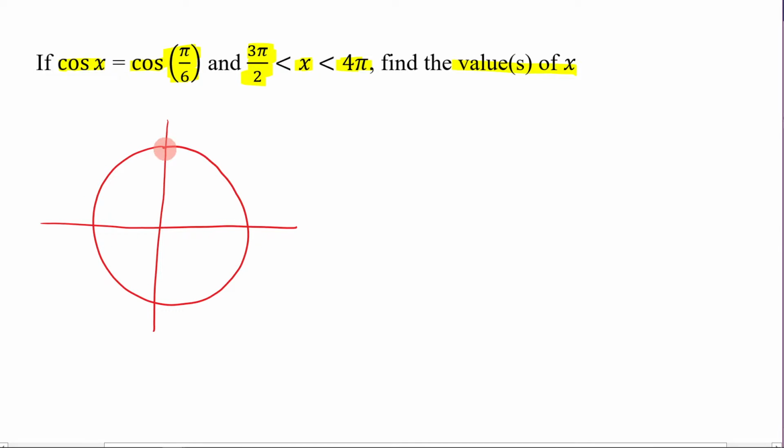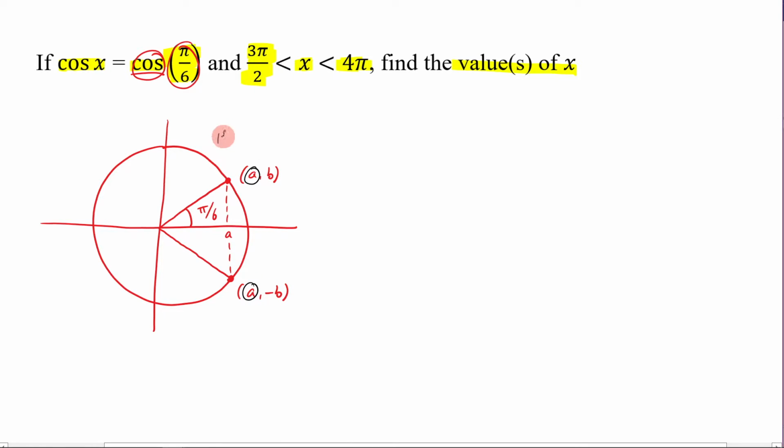The way I like to think about these questions is always by saying, all right, I've got cos of pi on 6. So if we come here, this angle here is pi on 6. And we really don't care what the exact values are. Let's just call it a and b. Now, because we're dealing with cos, we care about our x value. So that's a. Now, where else does a appear? Well, a also appears down here, doesn't it? This also would be positive a, and then it would be negative b. But we really don't care about the b's here. The thing that you need to take note of is that in both of these cases, we have positive a.